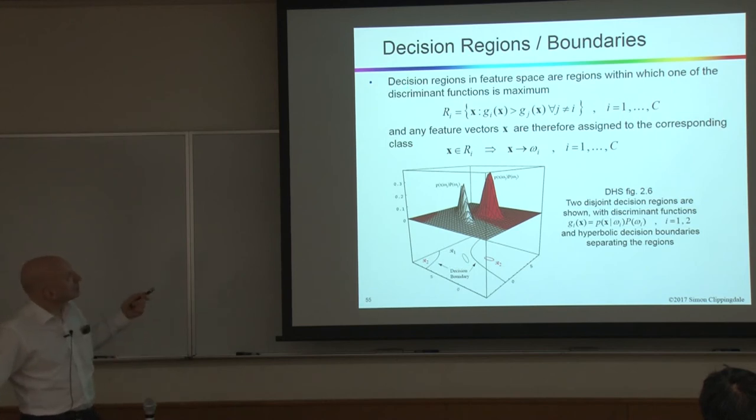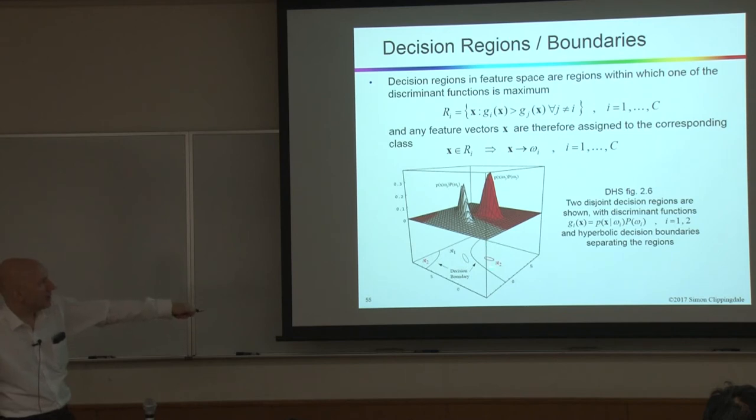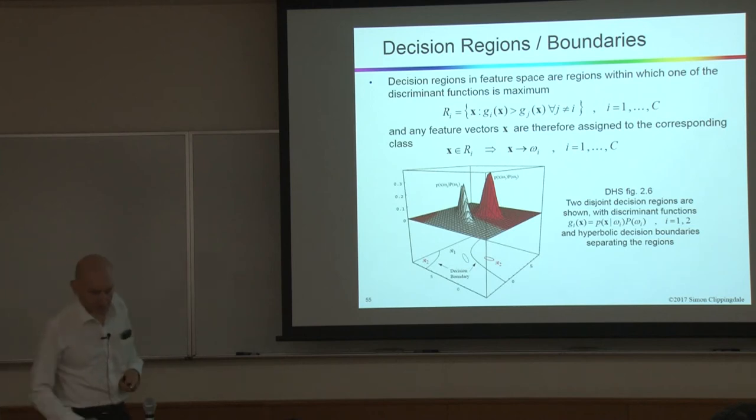Okay, decision regions, so-called, are the regions between these decision boundaries. So if our input vector falls anywhere in this R1 here, we're going to assign that vector to class 1. If the input vector falls anywhere in region 2 here, which curiously appears over here as well, then we're going to assign the input vector to class 2. And the reason why this region continues over here is because of the relative imbalance in the prior probabilities of these two classes. Okay.